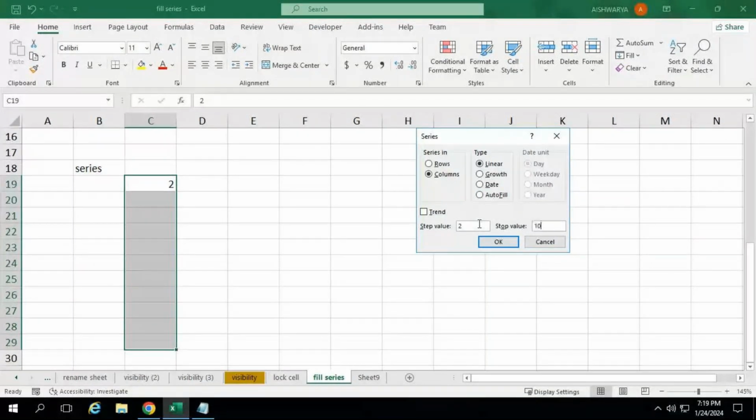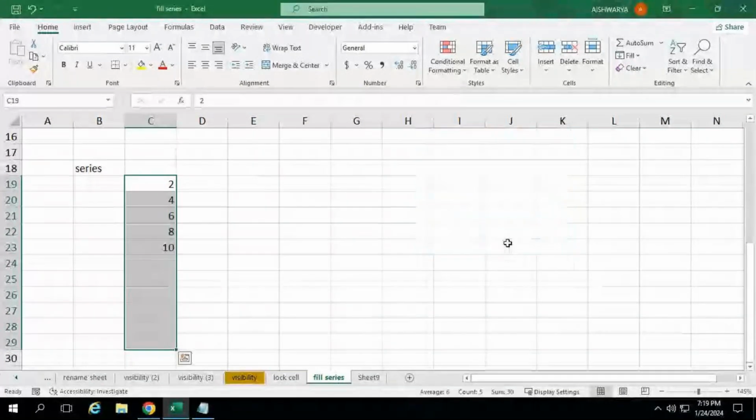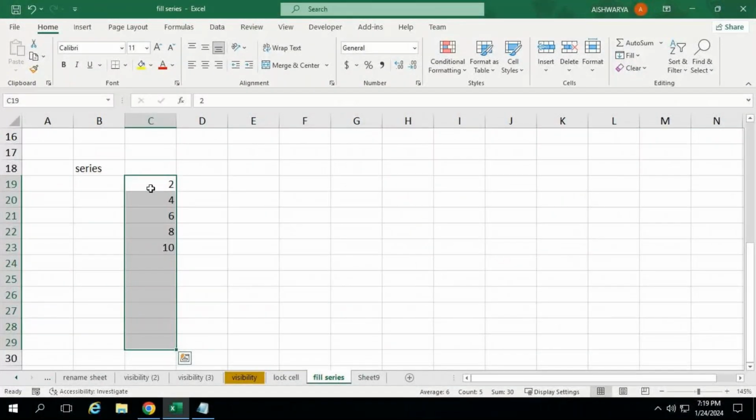So linear I have selected, and then click OK. Now what will it display? 2 to 10: 2 plus 2 is 4, 4 plus 2 is 6, 6 plus 2 is 8, 8 plus 2 is 10, like that.